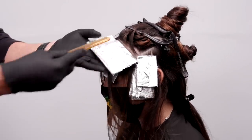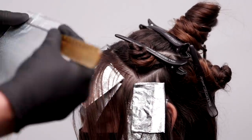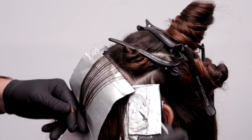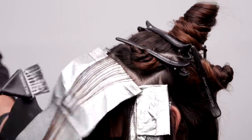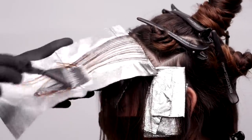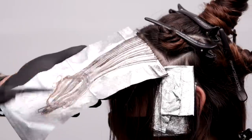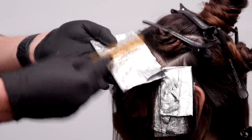I like to work in threes: my lightest color, my middle color, my deepest. So we're alternating those colors, really bringing some attention and a bright little pop around the hairline. Just alternate those colors — how you place your colors is really up to you. I always believe that as an artist, this is just a general pattern for you to follow and you make it yours. That's what makes great color.